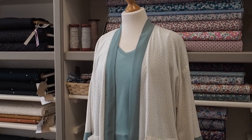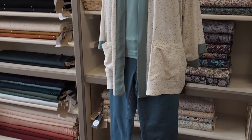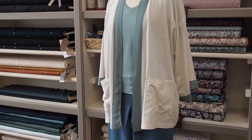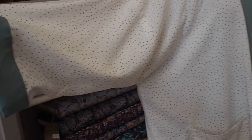The next outfit is the Paper Cut Patterns Kochi Kimono. This is the version where you leave it loose and open, and we used a contrast fabric for the edging at the side. It's made in a viscose linen, so again it's really drapey, flowy, and light. It's paired with a Grainline Lark tee in Look Back Medal jersey and Ginger jeans. The shape of the Kochi Kimono is really lovely and loose, with dropped shoulders and nice wide arms.